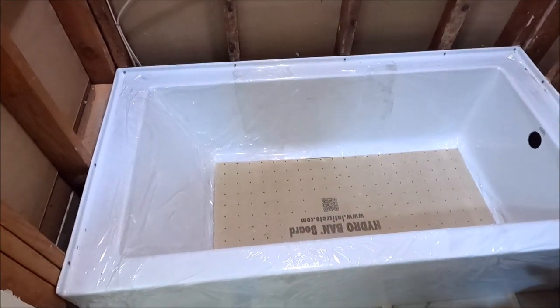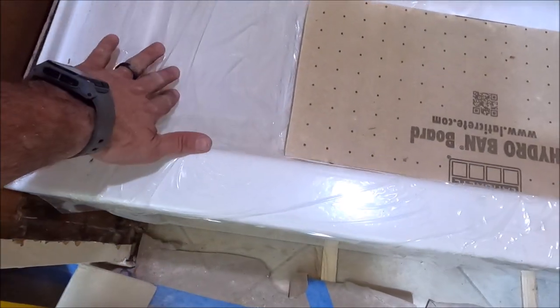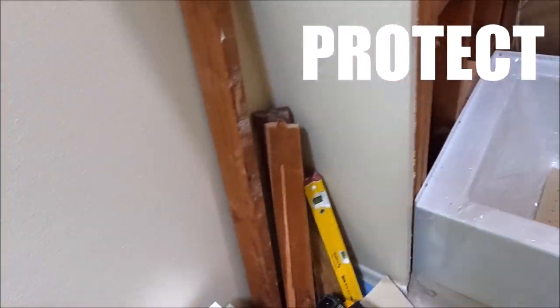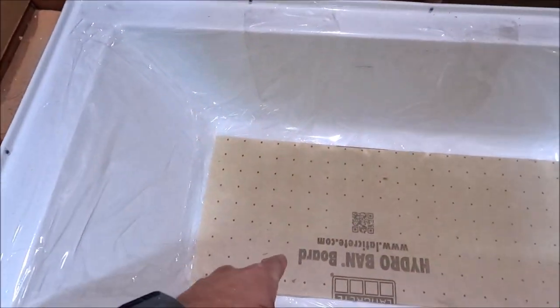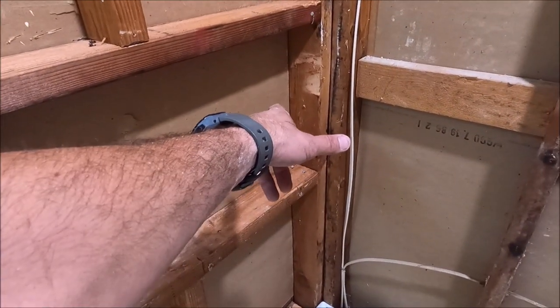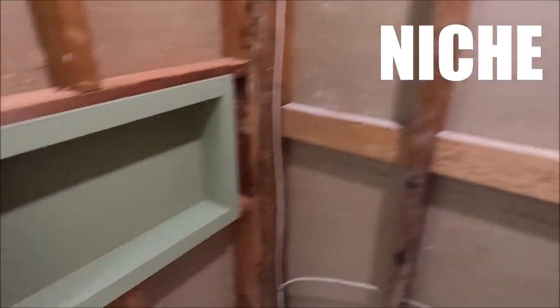We are making progress here. Our tub is installed. We have it protected with Surface Shield Carpet Protector — a fantastic product to protect your bathtub during remodel and tile installation. We have some foam board down at the bottom. The niche is nearly framed out. I need to install a vertical stud there, then install our prefabricated 12x20 Laticrete niche, and then the board goes up — board and then sealant.